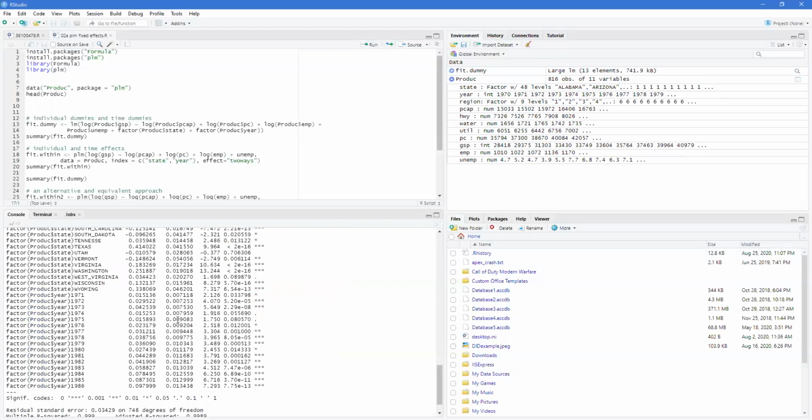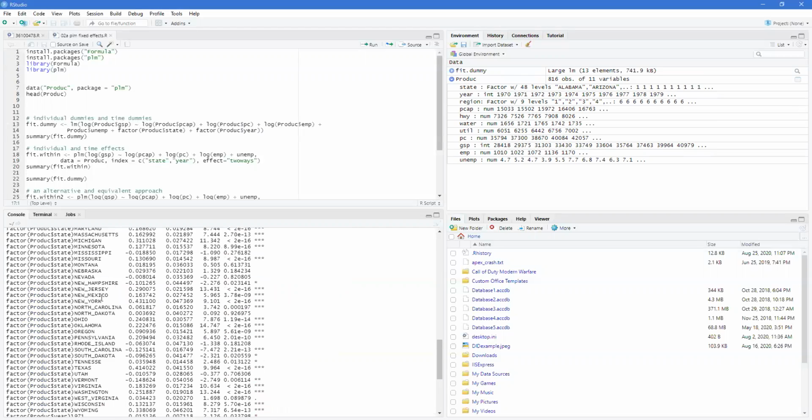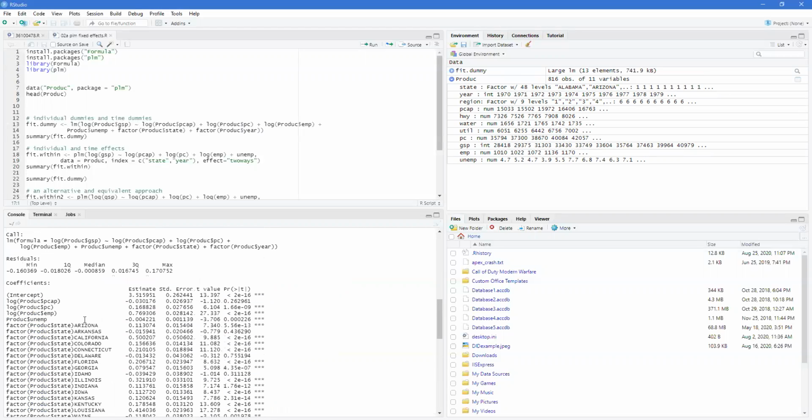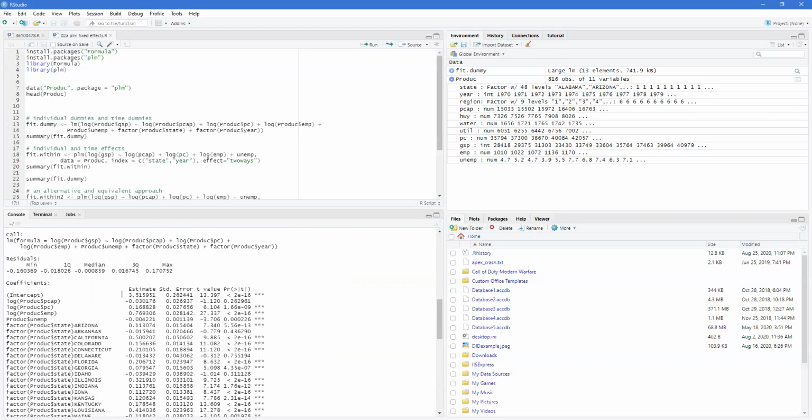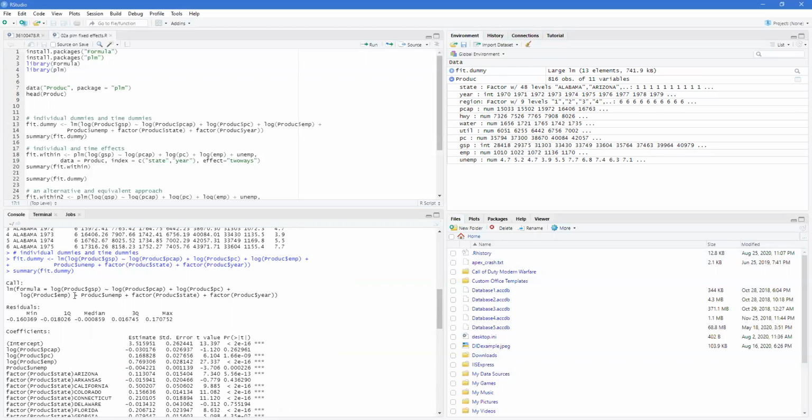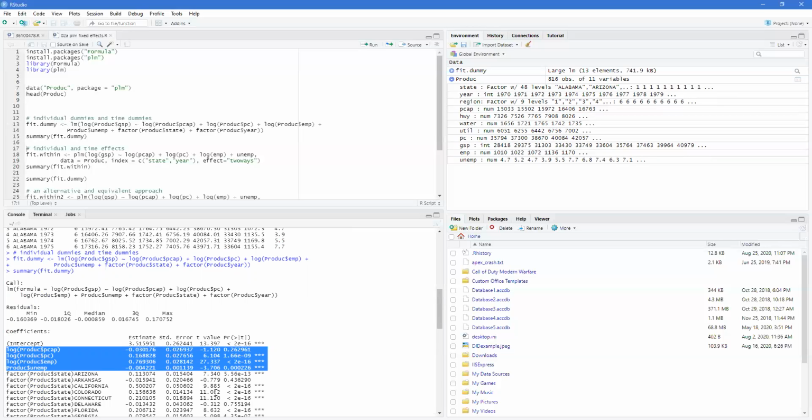So this leads to a whole bunch of time dummies and then individual state dummies, and you'll see that there's about 48 of those, so the lower 48. And then we can also see that we get our coefficients for our main ones.